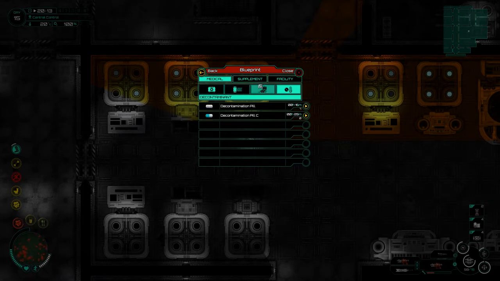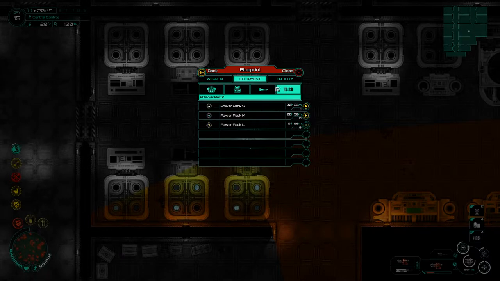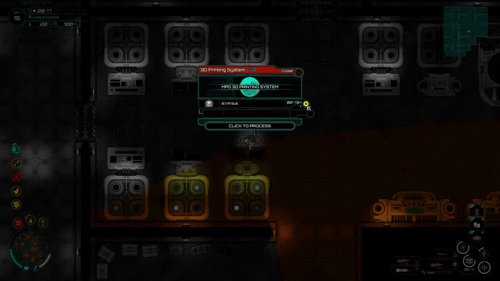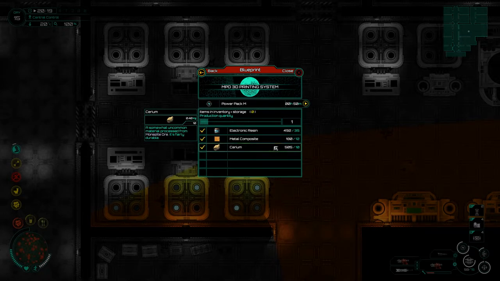All right, well, in that case, let's... Is there something here that I need to be able to take? I'm looking for the power one. These are all thermals. Let's have a look down here. 3D printing and the equipment. Look at this. IVEA suit. Oh, I can build one. Bam. There we go. Got one of those being made. Probably not the best, as I kind of need the power pack as well.